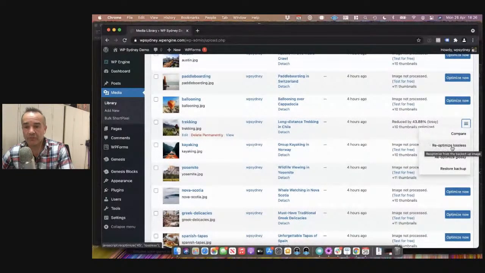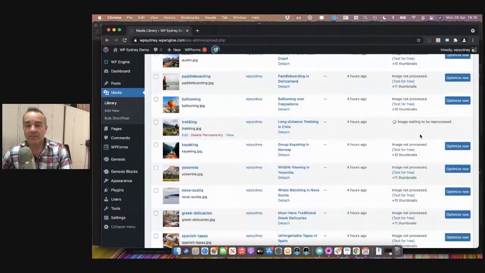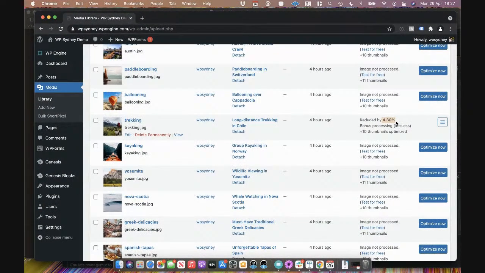So if I show you this one that I just did, there's a couple of other options here. The default is to re-optimize as lossless, which will do slightly less compression. Instead of it being 43% compressed, it'll be a lower percentage, but in a situation where you've got an image that's a little bit pixelated, it'll make it just enough to be presentable without being the full size again. What's happening here is it's putting that original image back up to the ShortPixel API and getting it to optimize it again. So you can see when you choose to have a lossless image, it's only losing 4.3% instead of the larger percentage that we had in the first instance.